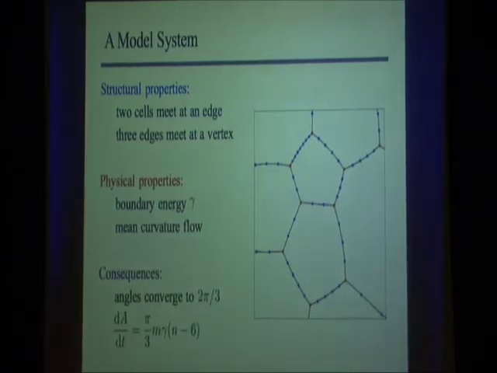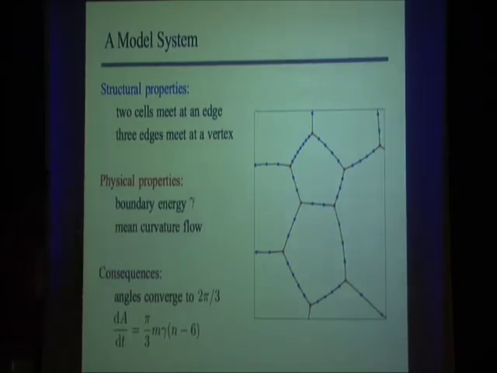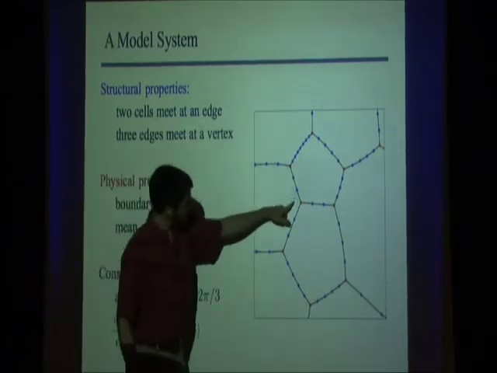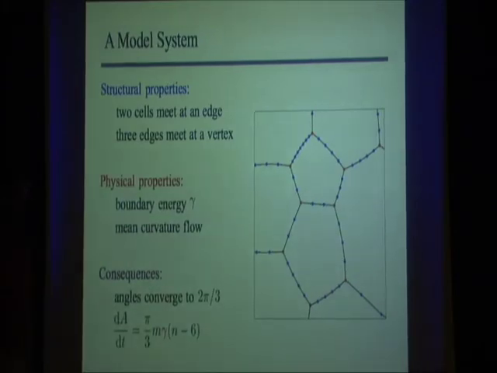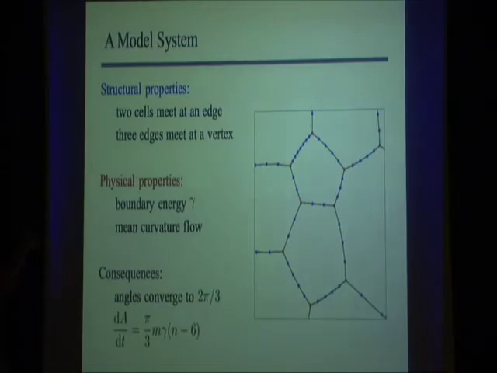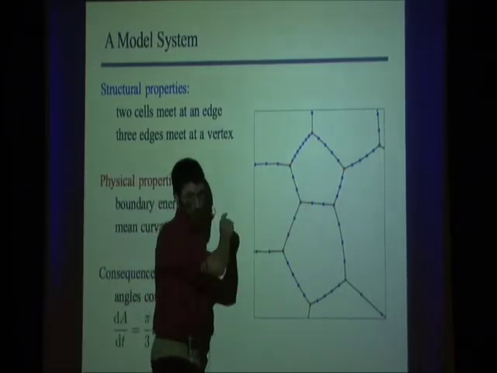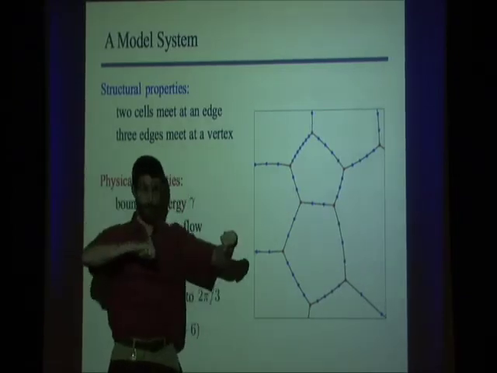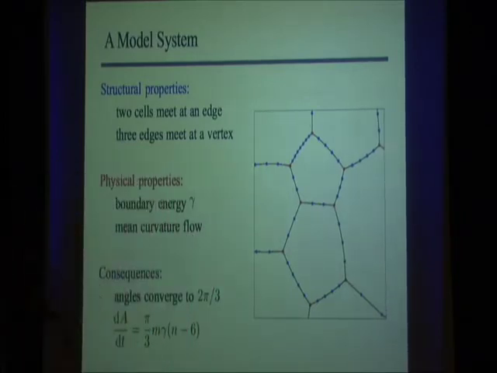So there's some consequences of this. It's actually not too difficult to see that from mean curvature flow and from the existence of this boundary energy, we require that the angles around these triple points all converge to 2 pi over 3. Another way of looking at that is just saying, well, the boundary energy is equivalent to a line tension, and so we require that the region around this be in mechanical equilibrium. You can only do that if you have 3 equal forces in this kind of triangle, where there's 120 degrees between those. So this is a very natural consequence.